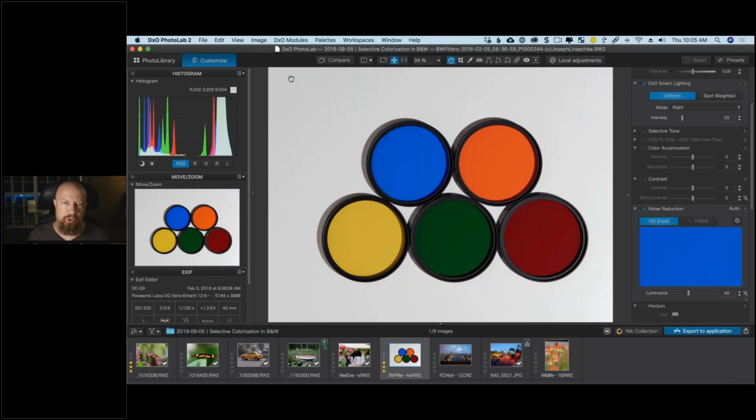Historically, you had to have Photoshop or Lightroom or something else to act as a host. And to a degree, you still do. However, you no longer have to go out and buy something else. The Nik Collection 2 comes with PhotoLab, which is what we're using today.